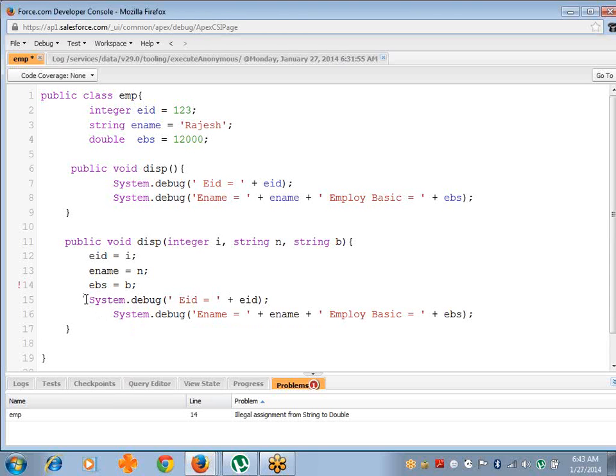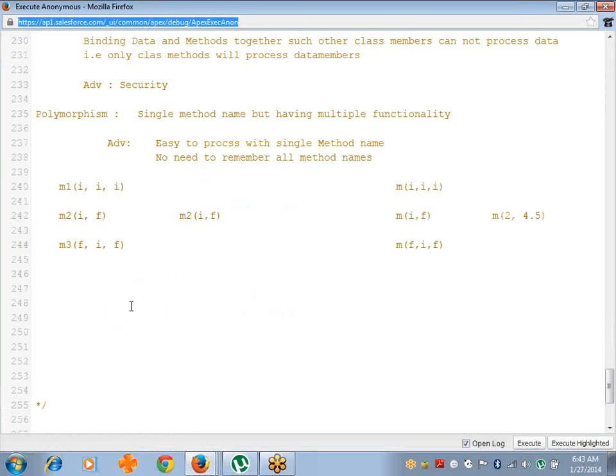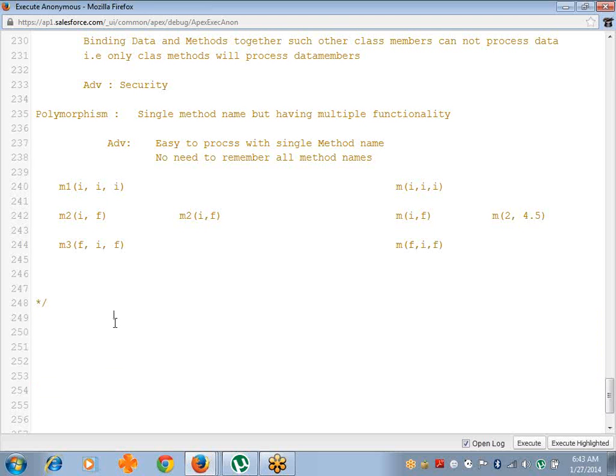See, now there is a display method. Now come to our object, debug, and execute window. While creating an object, I can create like this: Employee E3 equal to new Employee. I can say E3 dot disp.